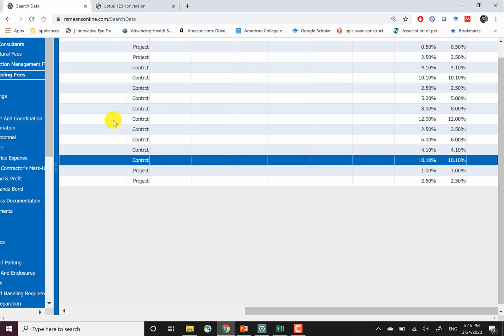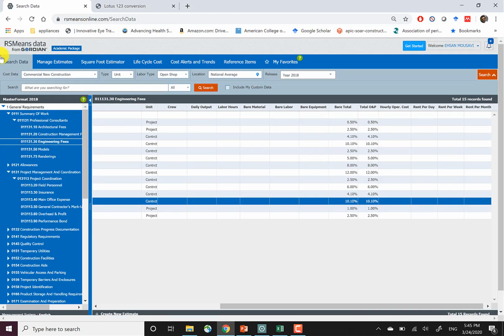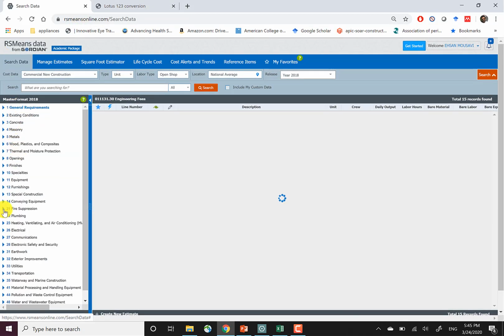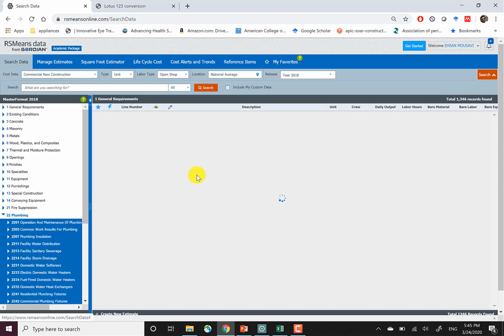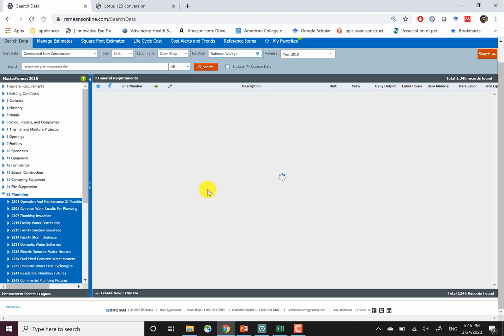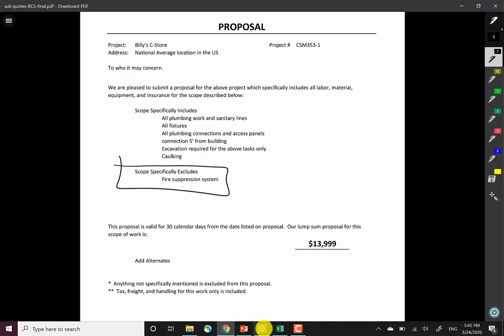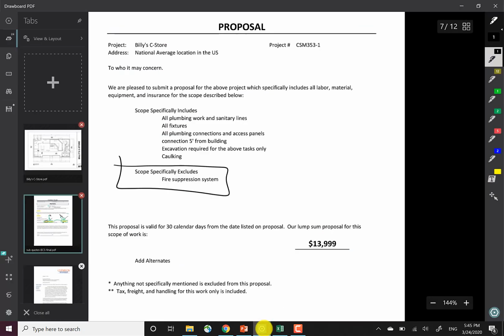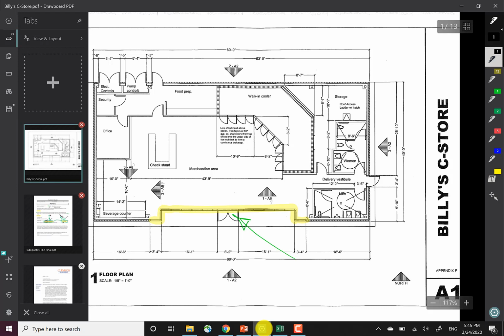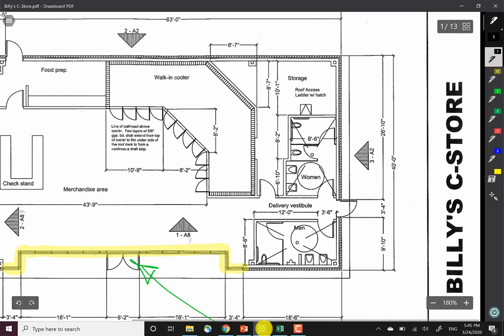RSMeans. Let's go to RSMeans and see if we can find some useful information from it. Plumbing is Division 22. But before I get there, let's check something real quick and see what kind of fixtures I need to have.